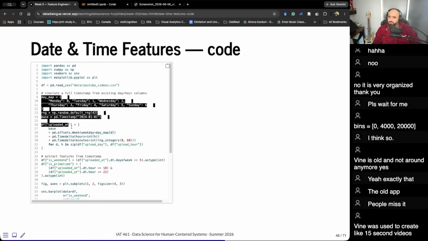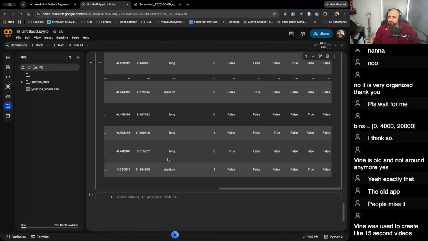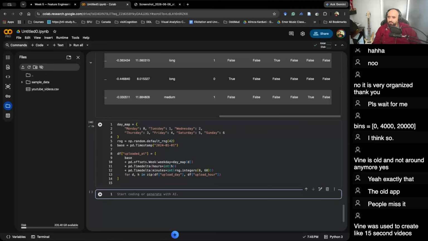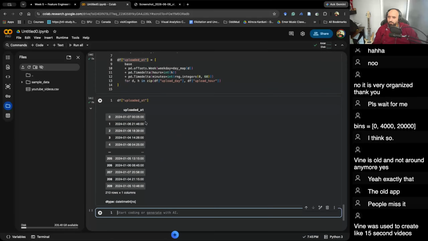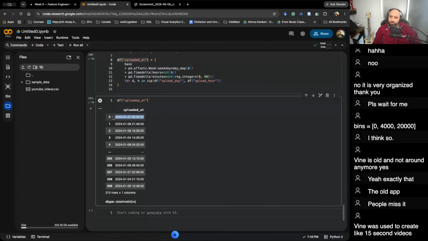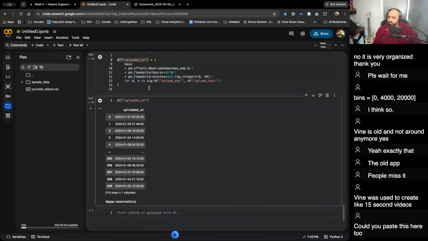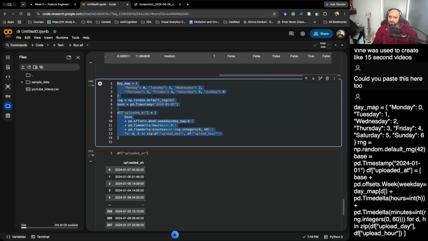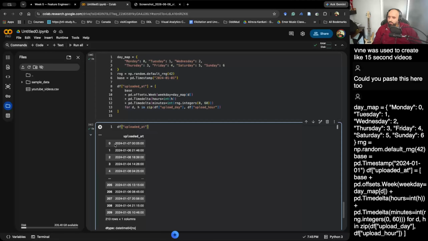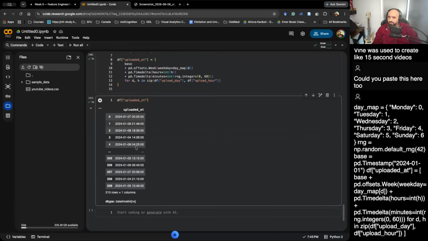Let's just use this, so you can see how a timestamp looks. Okay, so let's look at the uploaded at. A timestamp is a format that includes everything. You can use this here, but you can also go to the slides. I pasted the link for you, so you can copy and paste from there. Okay, now this is a timestamp.